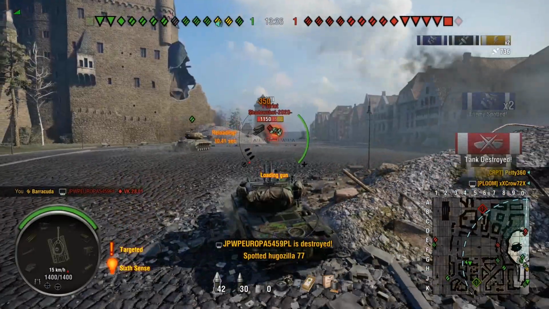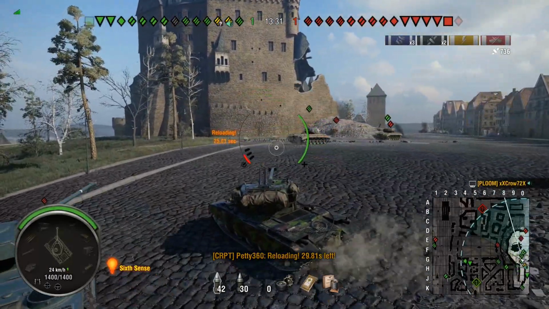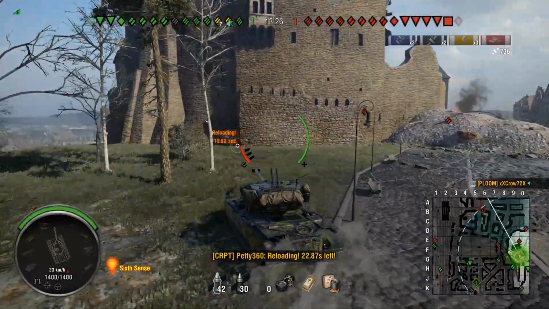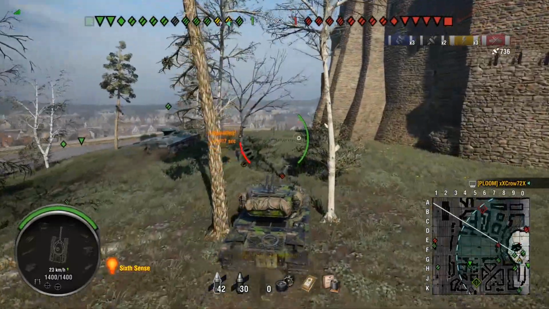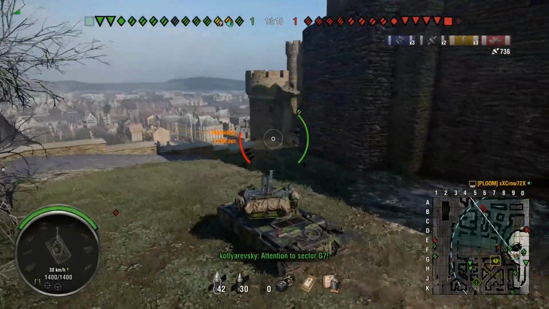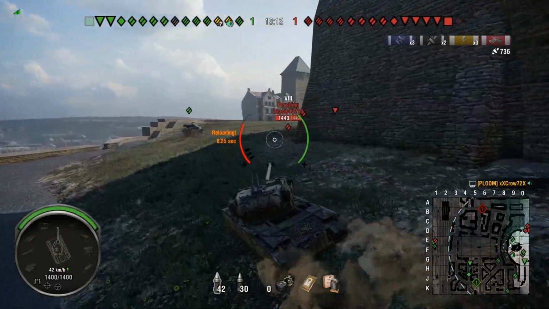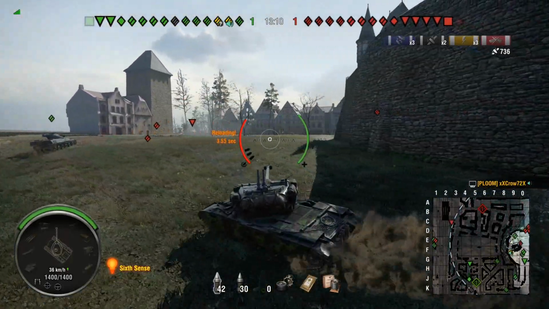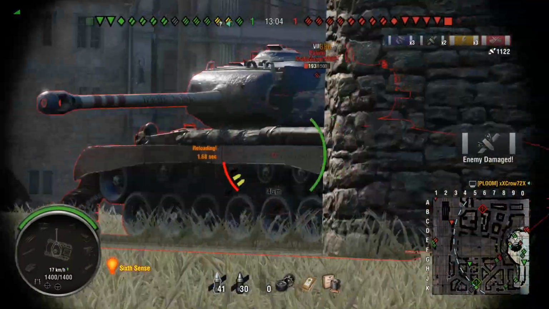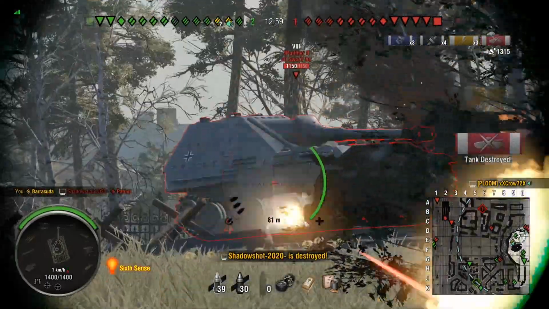It's also, the pen isn't the best on this thing. I think it's 217 and 250 something on the premium, and because it's APCR over distance, it really does struggle sometimes. To be honest, it's the pen at 217 on the standard, mixed with the fact that this gun is derpy. Its gun accuracy is poor. It's 0.4, which is just not great on this kind of autoloader, especially with not a great aim time and dispersion values which are terrible.